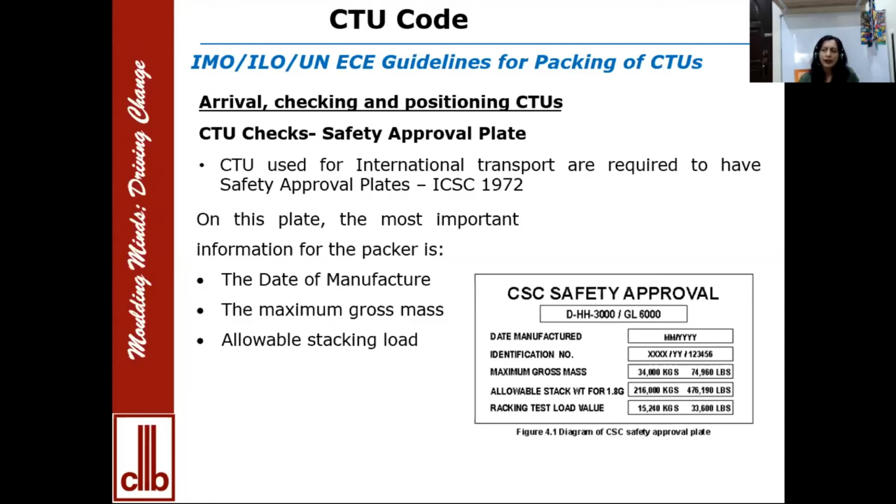So when we look at the plate, we will definitely see the PES, because all of them will have the PES, but not all of them will have the ASAP. So when we look at the PES, we want to see when it expires. That means when is the next inspection. If it is 6 months or less to the expiry, you shouldn't be accepting this unit, because sometimes anything happens. There are so many delays.